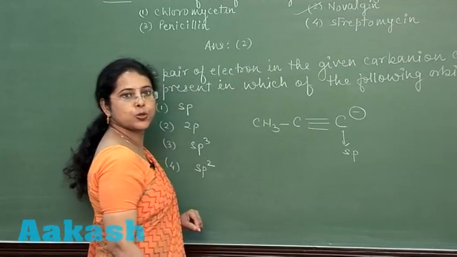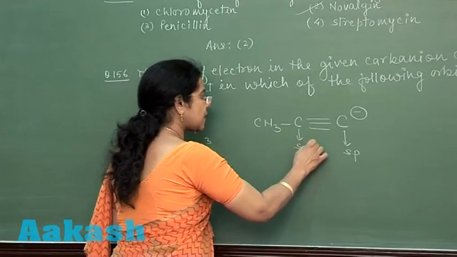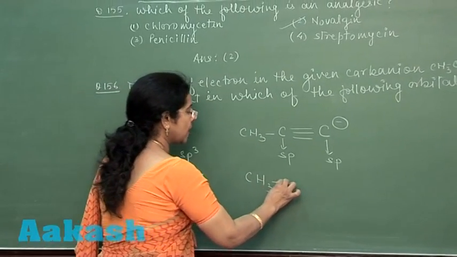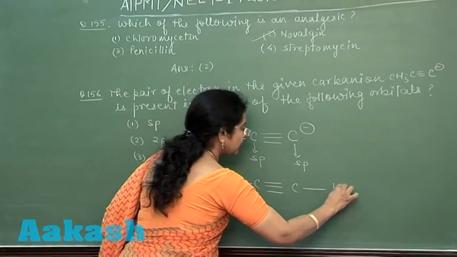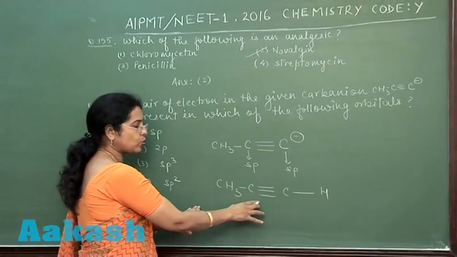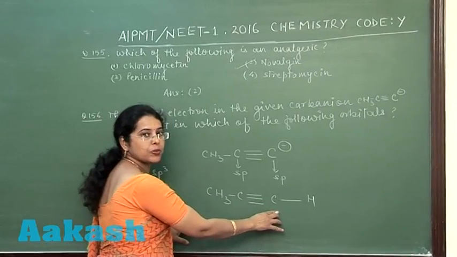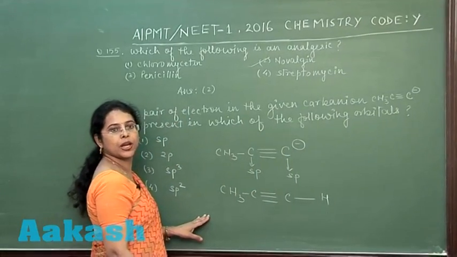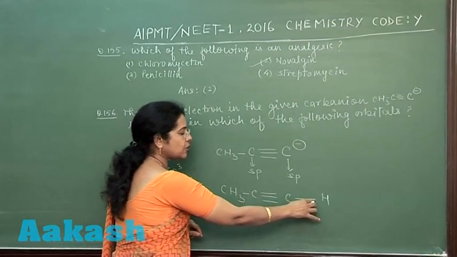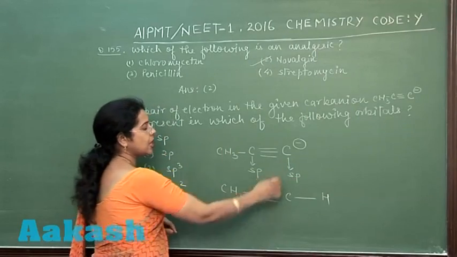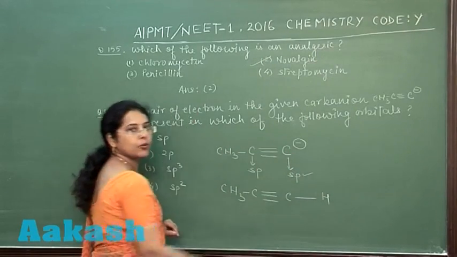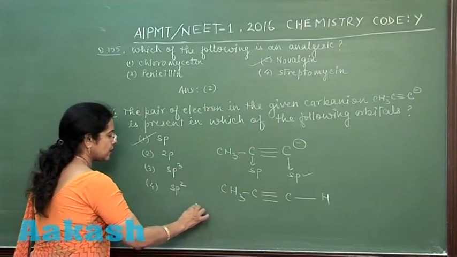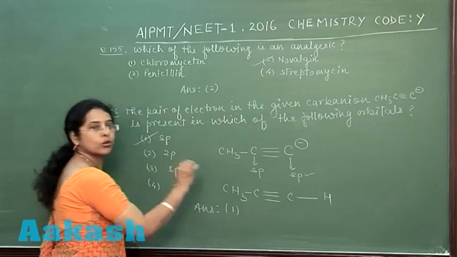Similarly, the hybrid state of this carbon atom is also sp. A carbon ion is formed when a proton is released. So if the compound was like that, carbon is sp hybridized. After the release of proton, it is converted into carbon ion. So bond pair electrons reside on the same hybrid orbital, and that is sp hybrid orbital. The correct answer is first option.